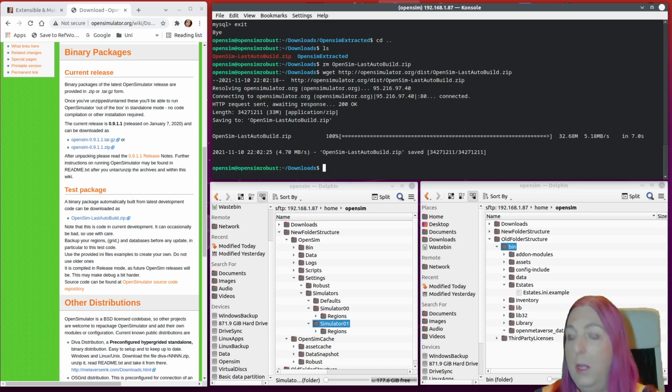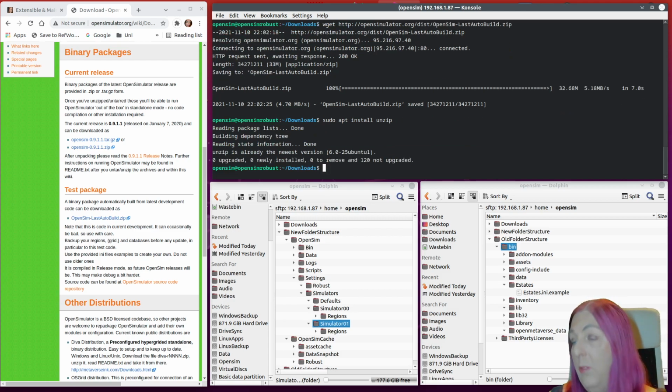Some hosting companies' images will come with unzip installed, some won't. You can always check it. This one came with it installed. Okay, and it did actually originally, but I know there are some that don't.